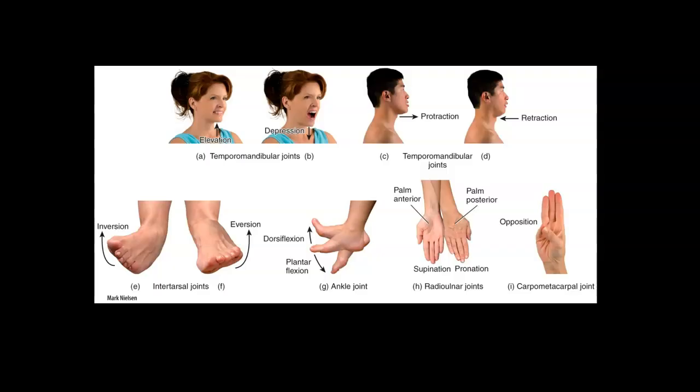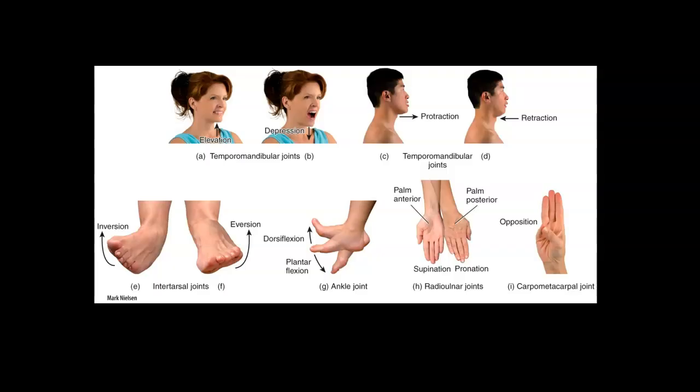Okay, the intertarsal joints. You can have inversion, where you bring your foot in towards the midline of your body, or eversion, where you try to bring it out, away from the body. You can point the foot up towards your shin using the ankle joint, and that would be called dorsiflexion. Plantar flexion would be in a regular standing position, just pointing out. And then coming down, you would be doing a plantar flexion. And so you can go up for dorsi, have a resting, and come down for plantar. That's like pushing the toe against the ground, or think of like ballerinas, pointing that toe hard.